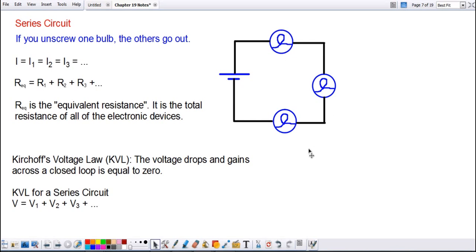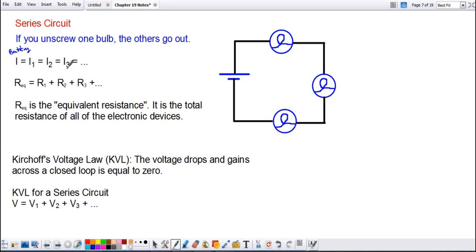A couple of other things about a series circuit. The first one, the current in a series circuit is the same everywhere. Now this is the current at the battery, if there is no subscript, and then each of the subscripts tell you the current at different spots, like the current at the first battery, the second battery, the current at the first light bulb, the second light bulb, and the third light bulb, okay, the subscripts. But in a series circuit, they're all the same, okay?